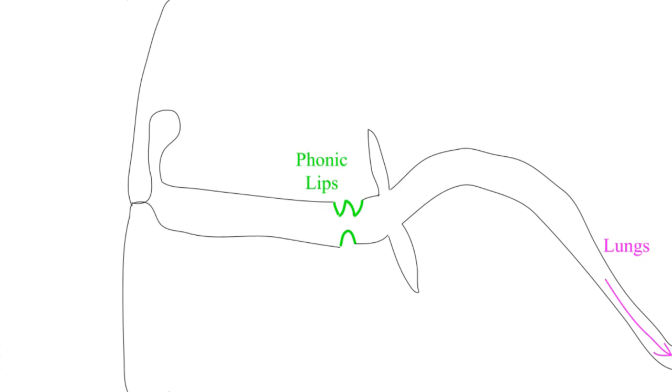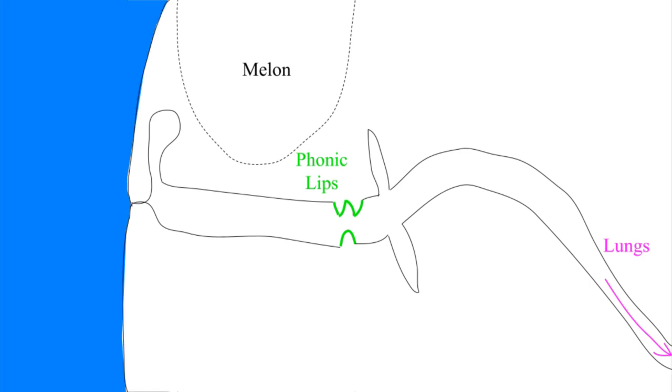It contains these two fellows, the phonic lips, or monkey lips, and that's basically it. That's all they have to work with. Pretty much everything else here is to boost acoustics. Well, that's not entirely true. Dolphins live underwater, so needing to breathe to communicate would be pretty wasteful. They have to force air around without actually letting it out.